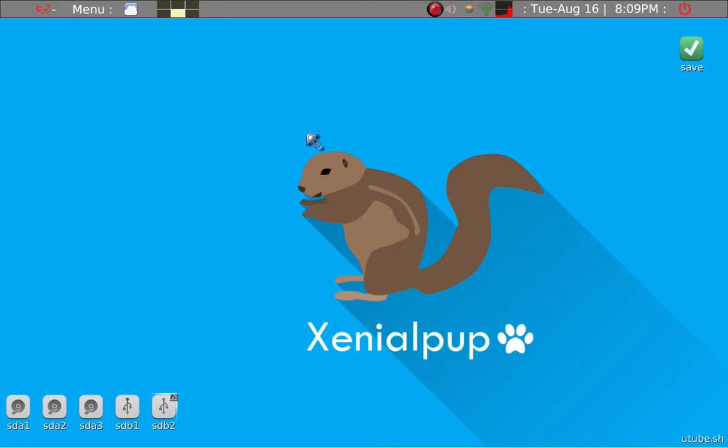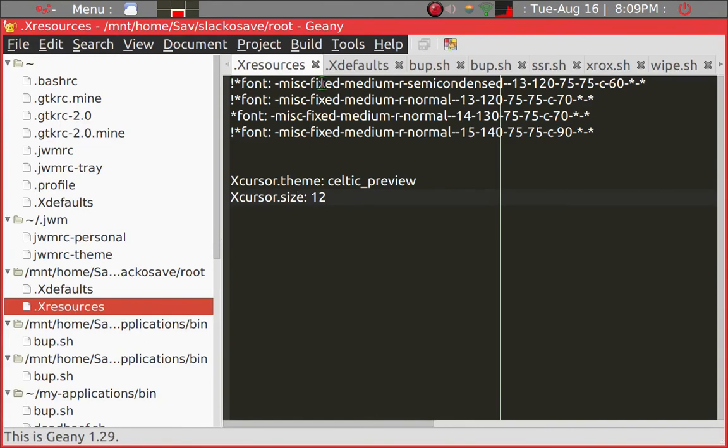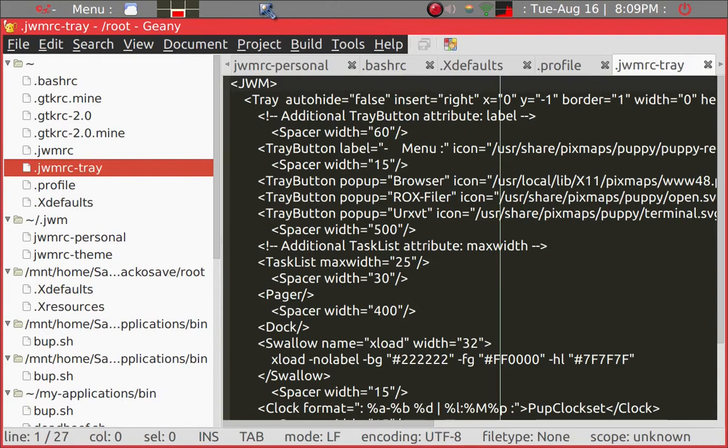Given that, I think one of the first things we can do is look at this tray and want to make it very different from the way it's shown, because it's distorted. It looks much different than my host machine. So we'll go ahead and start the Genie. I use the Super and E key, and then we can look at the JWMRC tray, which controls a lot of this. For now, I think the Genie itself needs adjustments.